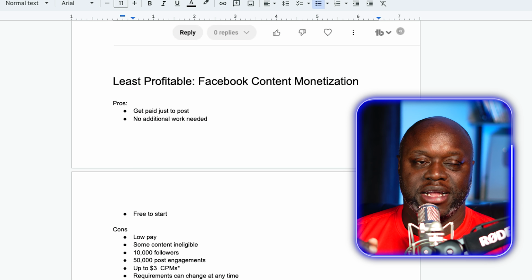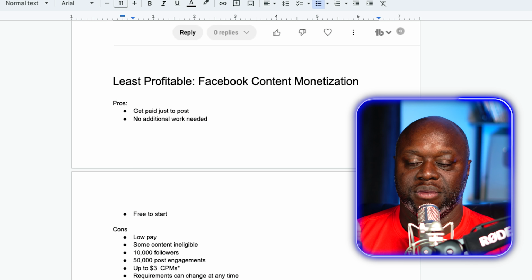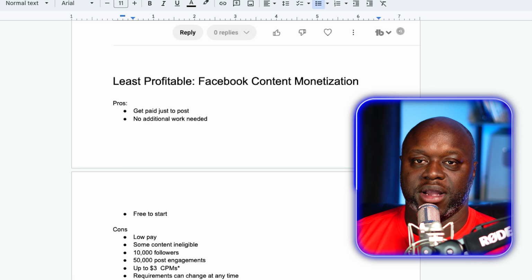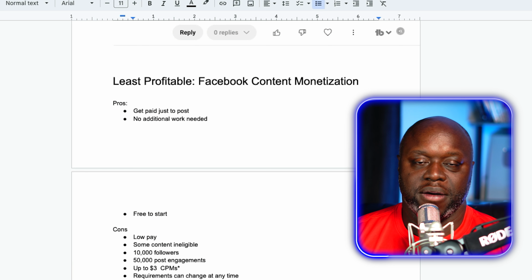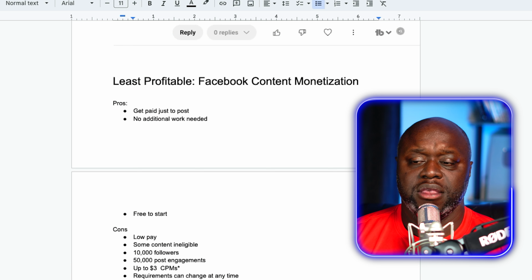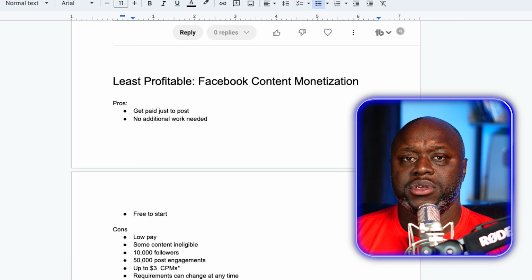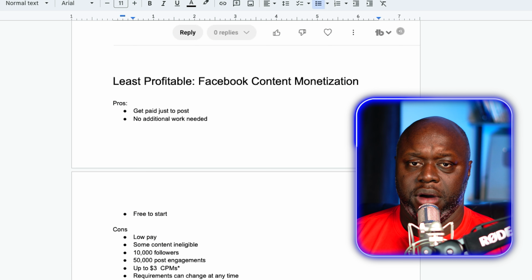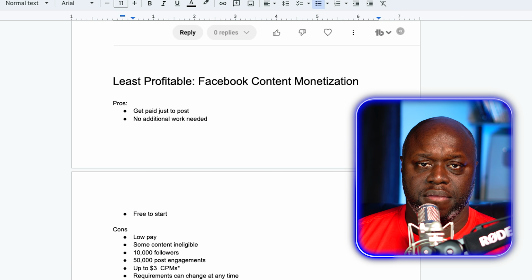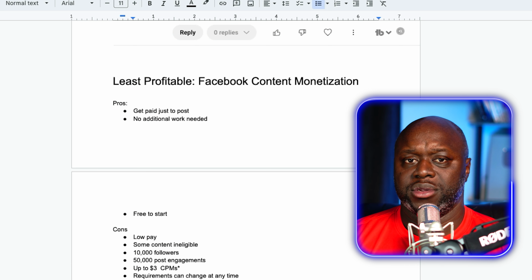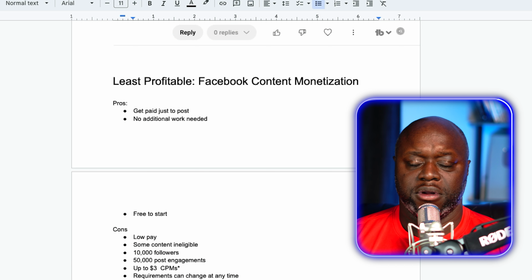Anyway, some content is ineligible, which can be a huge problem. You never really know what's ineligible. You have a vague idea, like not safe for work content obviously is going to be ineligible. It probably won't even make it to Facebook, but that can change sometimes. Then you need at least 10,000 followers, which can be kind of a challenge and delay how soon you can start making money, right? So follower count is a vanity metric. It doesn't really matter when it comes to making money. If you've got a good product or service, or you've got stuff that people are generally interested in, follower count doesn't really matter.